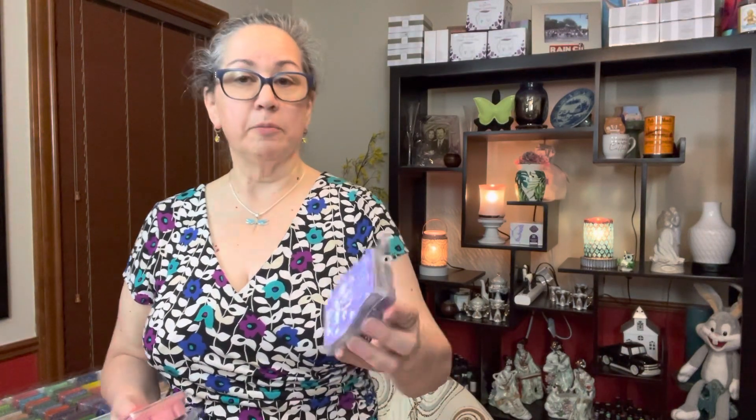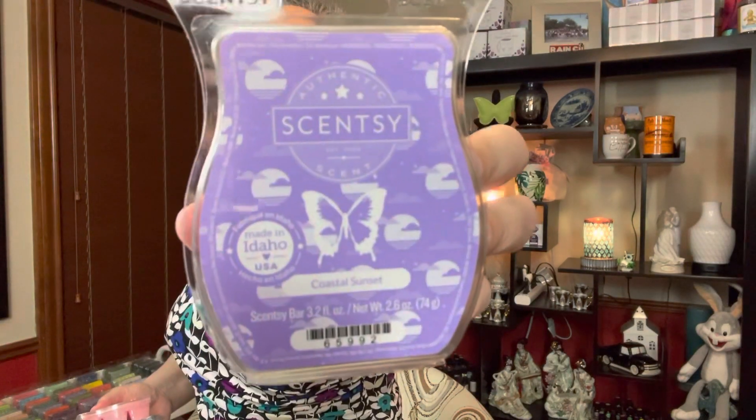I picked up two six-packs — I kind of wanted to replenish some scents, maybe pick up ones that I just couldn't remember what they smell like. I picked up coastal sunset, which I recently did again. I had done this when it first came out and had a bar that I let sit for a long time. I wasn't crazy about it the first time, but I really enjoyed the way it performed this last time, so I picked up another bar.